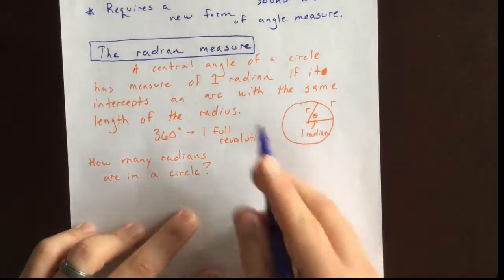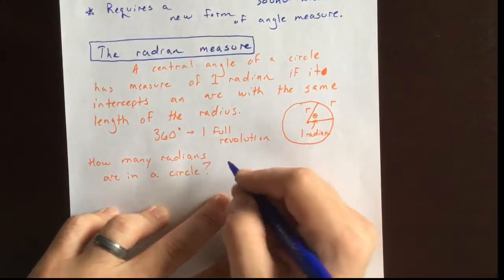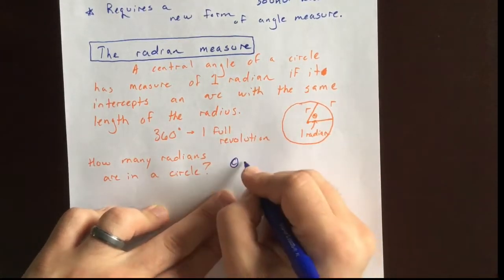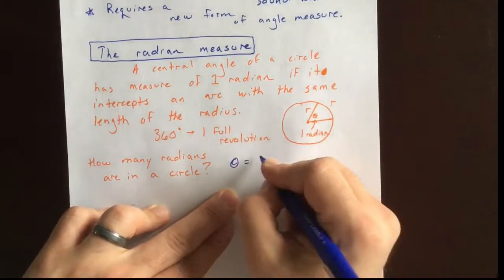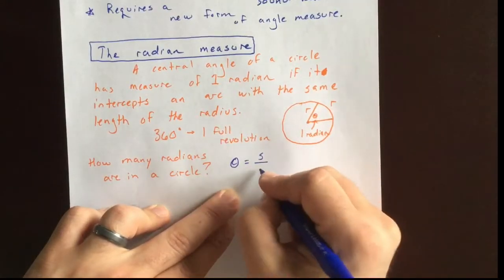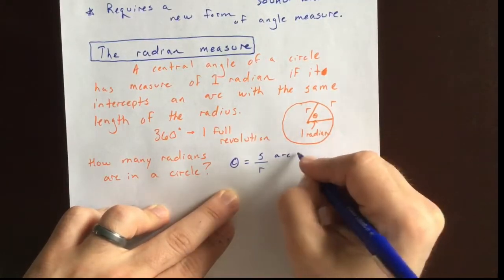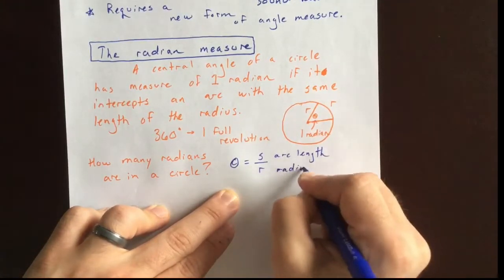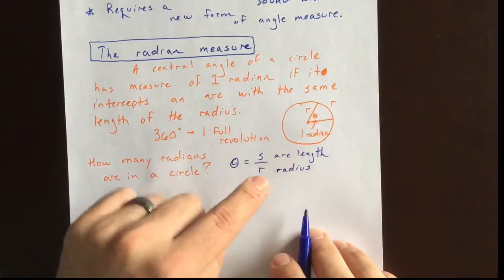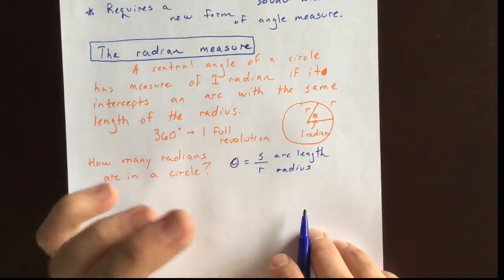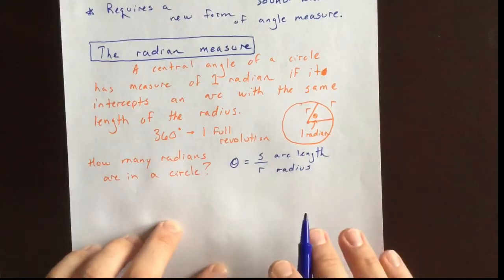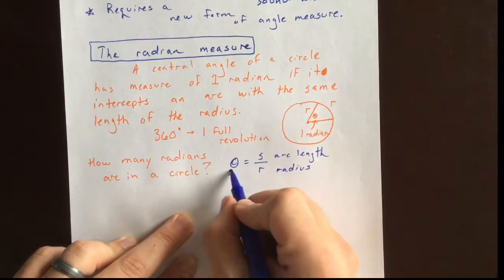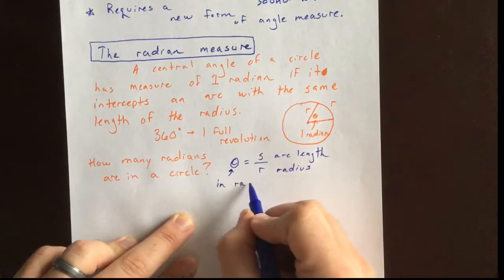So in geometry, it's been a year or two, we know that the angle measure within a circle can be found by dividing the arc length S by the radius. So I'll write arc length and radius. If I take the arc length and divide it by the circle's radius, I will get the angle measure of that arc. So keep that in mind. By the way, this theta, we're going to be in radians here.